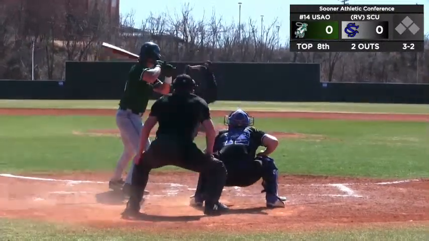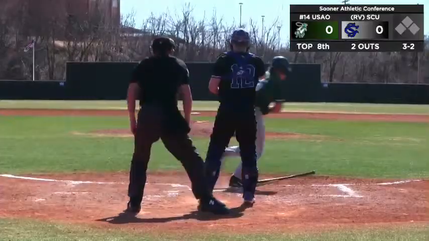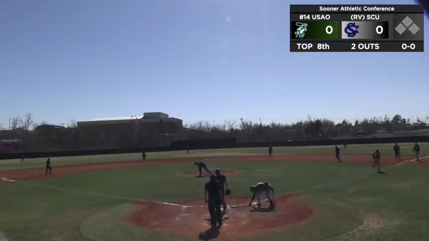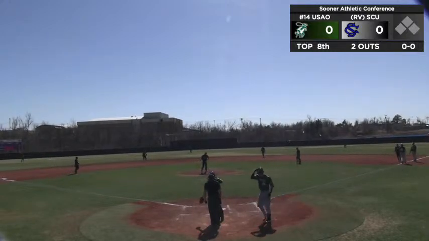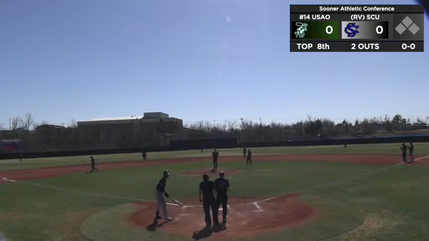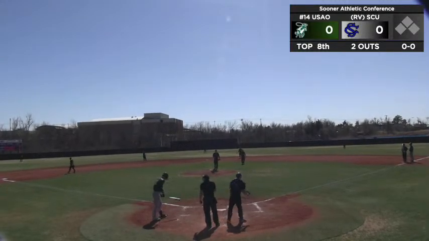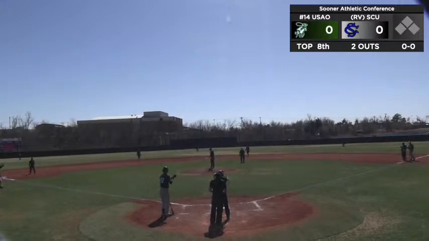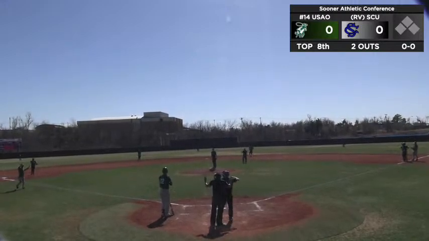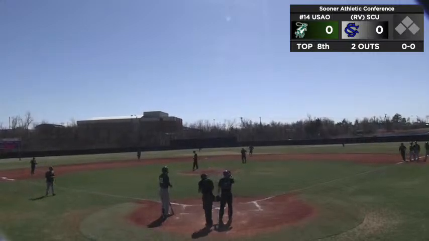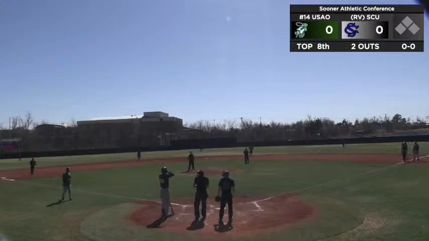O'Malley winds, delivers, and it's going to be ball 4. So that puts a runner on first for the Drovers. Up next for them is number 22, McDowell, the first baseman. And we might be having a pinch runner, number 5 for the Drovers, who will run at first base.